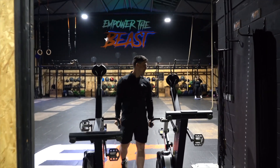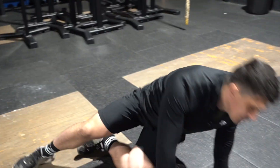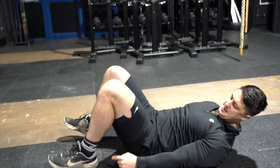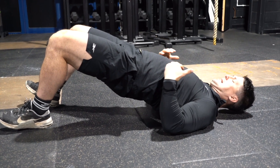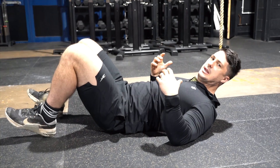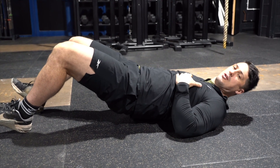When people pull their hamstring, one of the first things they want to do is stretch it out. But imagine you've already pulled that muscle — you're going to make it far worse by just stretching it. So one of the things you can start doing after a day or two — just let it recover at first — is isometric holds. Bring your heels up close to your bum, drive up your glutes as far as you can and hold for about five to ten seconds, then rest. If that's too easy, you can bring your heels a bit further away and do it again.